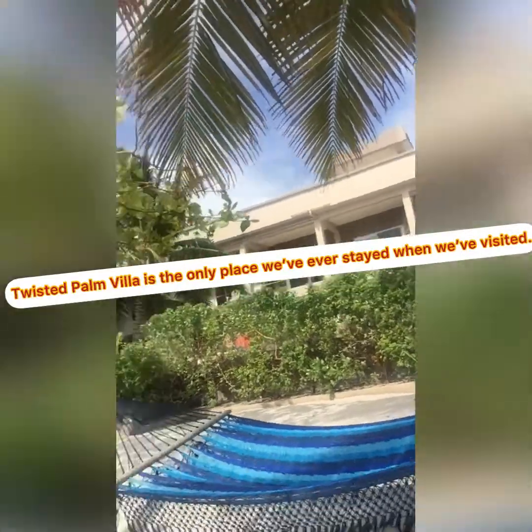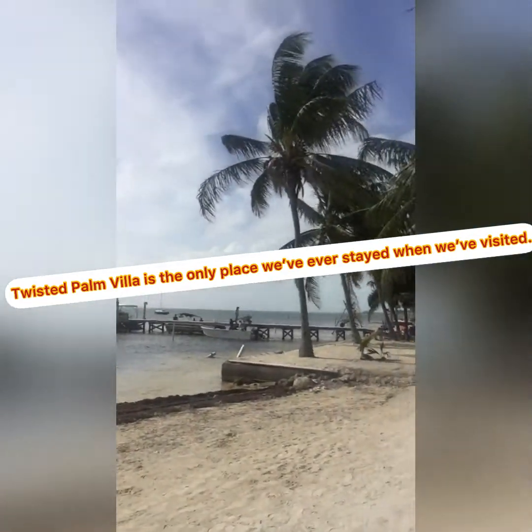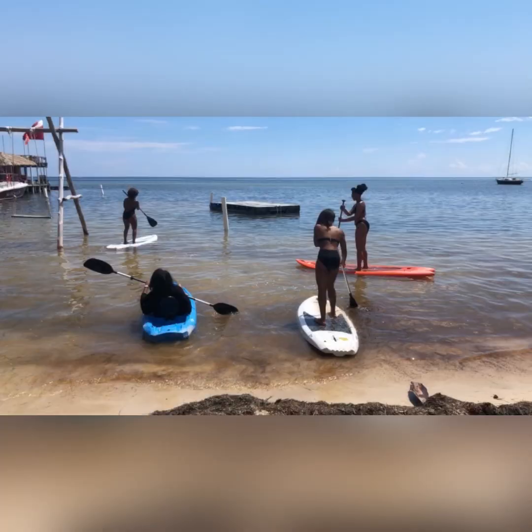Where we like to stay is the Twisted Palms Villas, which is on the north part. Just to let you know, there is a north and a south part. I would say the north is where things are not as developed, but it's more up and coming. You're away from where most of the locals reside, but in the south is where all of the happenings are going on. That's where we tend to go. We sleep in the north and we party and eat and be entertained in the south. Our resort also grants us free water excursion access.